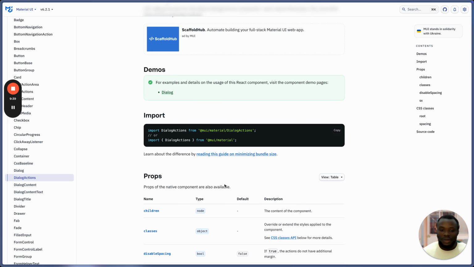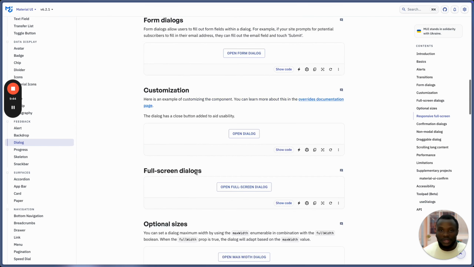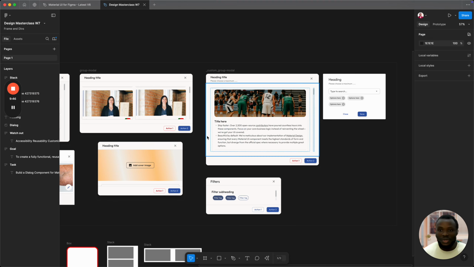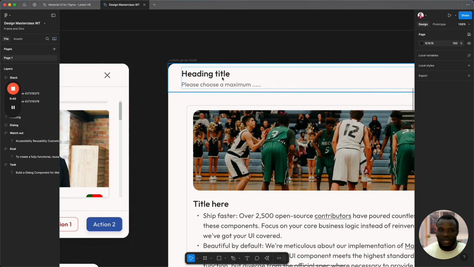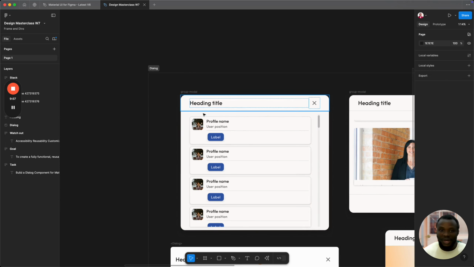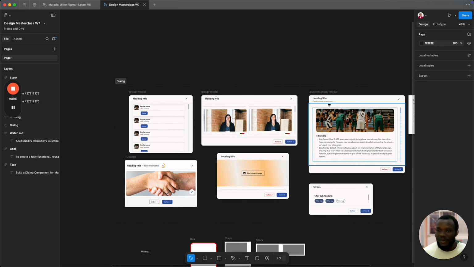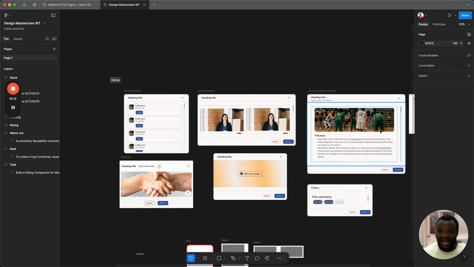Now, the other question you might want to look at is that if you take note of the structure here, our header in this case has a title and a subtitle, right? But in this case here, we have a title only. We have a title, which means that we need to be able to pass properties that will enable us to decide if we need a subtitle or not, right? And that is very important. And the other thing you also notice is that all the dialogs you have here have different variations of components.